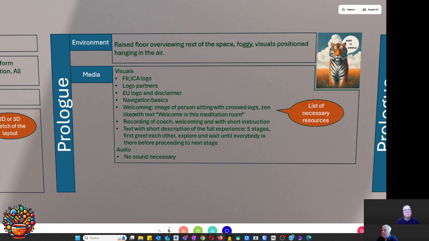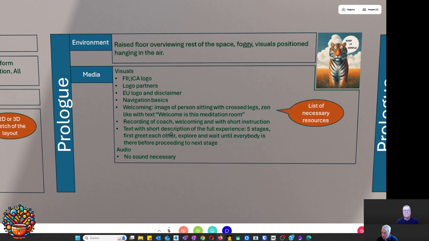The example is welcoming, so an image of a person sitting with crossed legs, Zen-like, with the text welcome in this meditation room. The recording of the coach, so you need a coach, an actor willing to be recorded, saying welcome to the visitors and giving some short instructions.